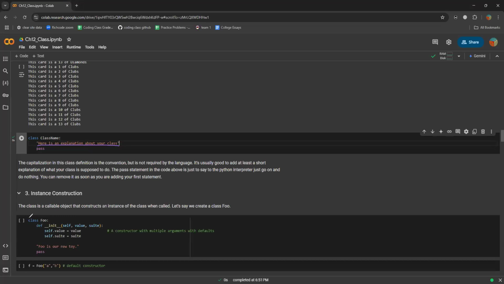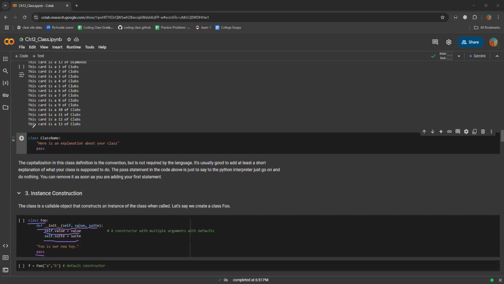Okay, so now we're going to talk about instance construction. We have a class named foo, and we initialize it with a value and a suit. Then we set certain attributes for it, and at the end we have pass.